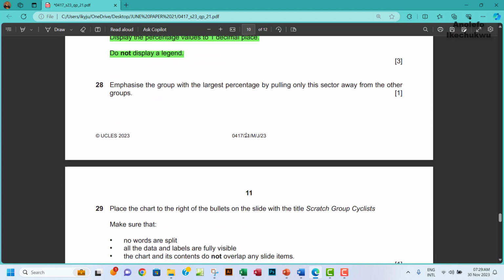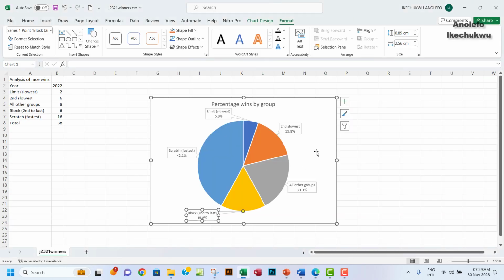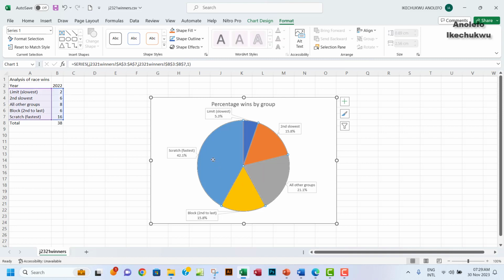Okay, so 28, emphasize the group with the largest percentage by pulling only this sector away from the other groups. So what you want to do here is, the sector, the scratch fastest, it's 42.1. You want to click on it once. As you can see, all the sectors are selected. So you want to click one more time just to be sure that the highest percentage is selected, right?